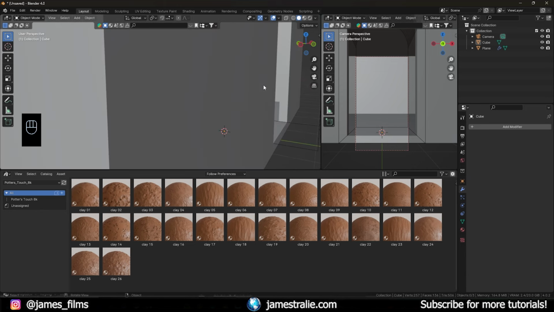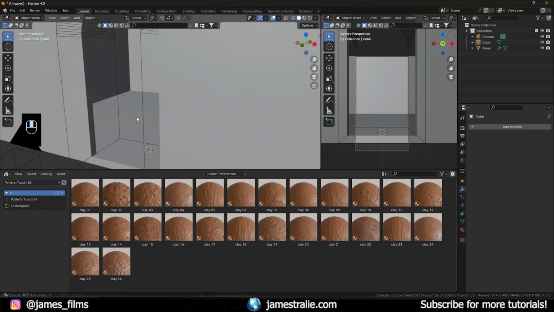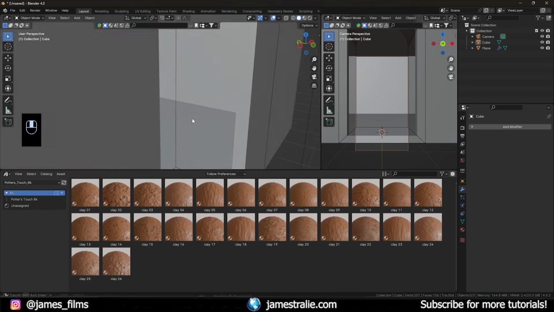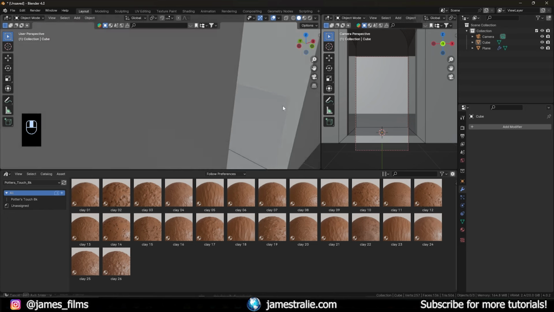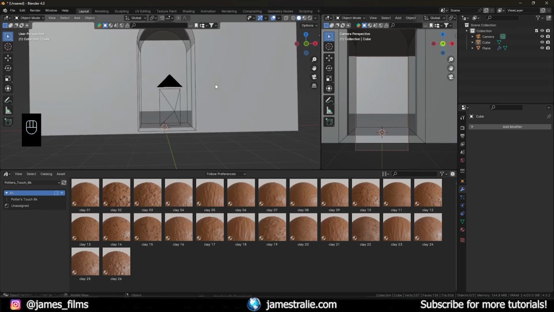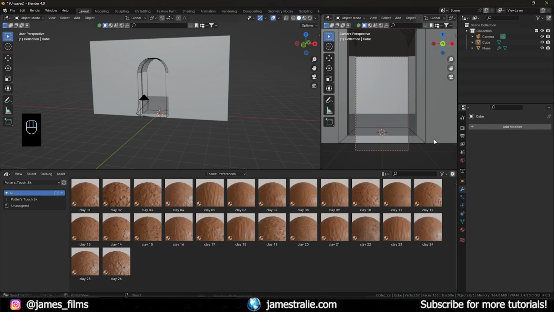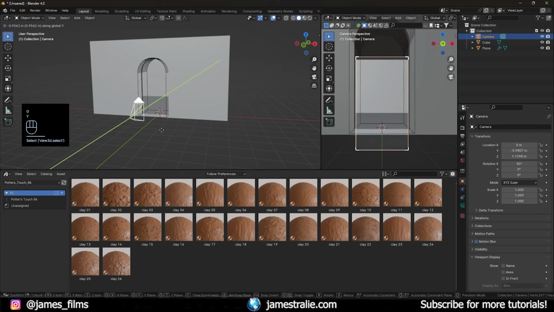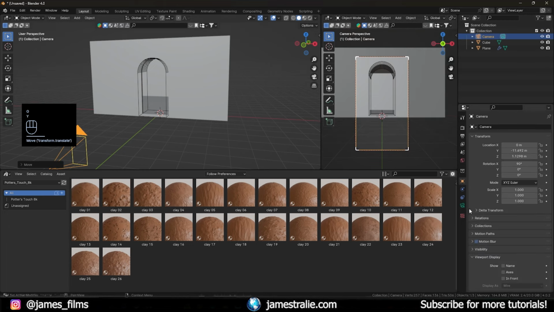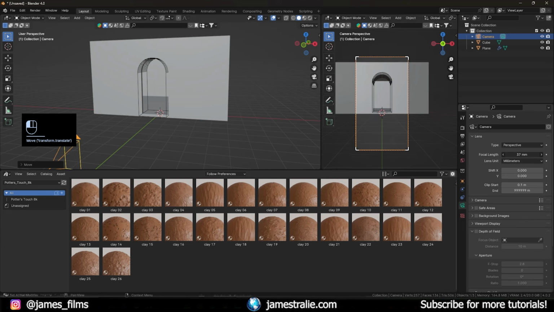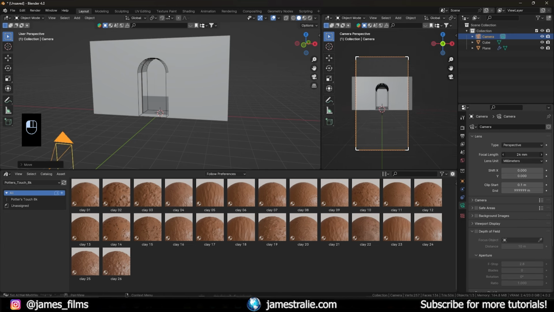And you can see what that solidify modifier did as well too. Now it's hollow within here, but just these edges of our plane originally are now giving that really nice solidified effect. Let me zoom our camera out a bit more so you can see a little bit more of what's going on here. Maybe we change the focal length a little bit so it's a wider angle and you can see this rooftop.